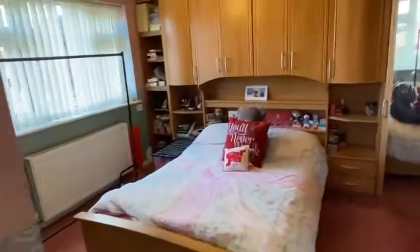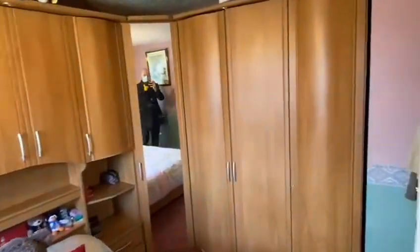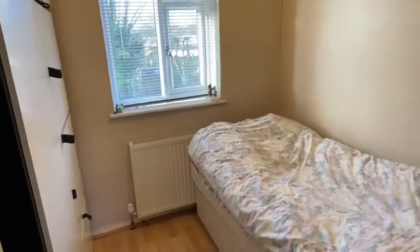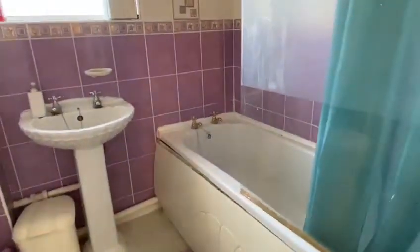Let's have a quick look upstairs. So the landing — it would have previously had a hot water tank but that's all been taken out now. There's a combi boiler. Nice big bedroom at the back of the house. Bedroom two is on the front — nice size, two single beds and a big wardrobe, still a good size. And then bedroom three, a bit bigger than normal as well. On the back is the bathroom — a white suite with a shower over the bath.